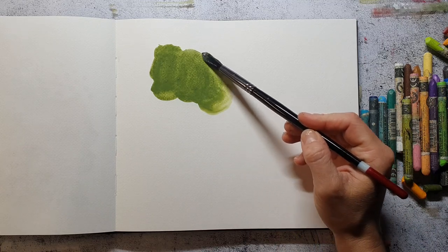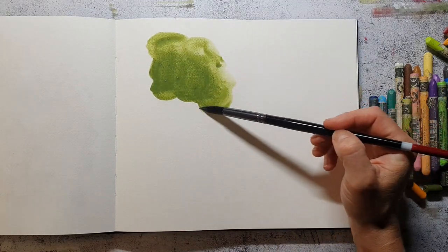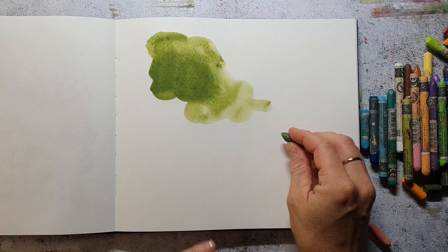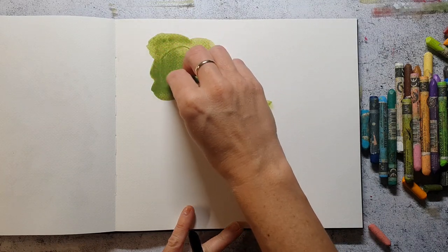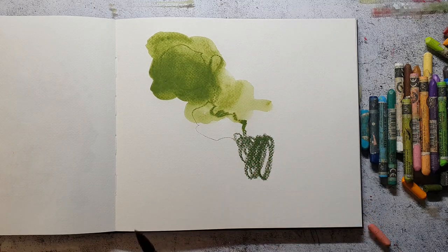I'm just blending the crayon with the water and I play with it like watercolor. The crayons are a bit more opaque than watercolors and they are maybe also a bit more chalky. They are working really good on this watercolor paper, but I believe you have to try that out.